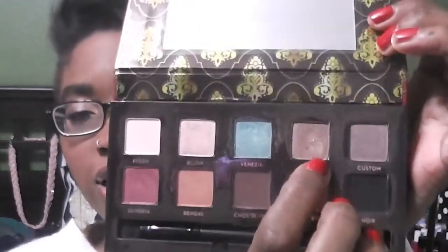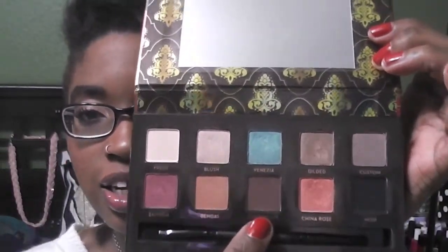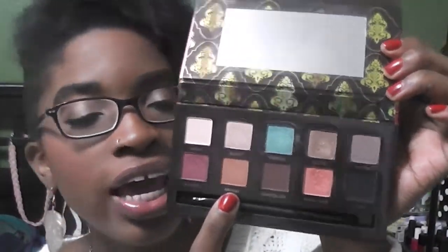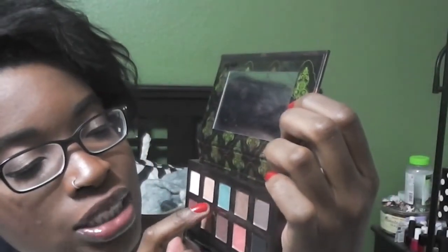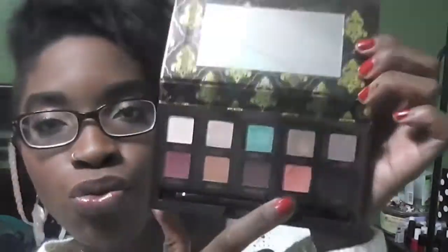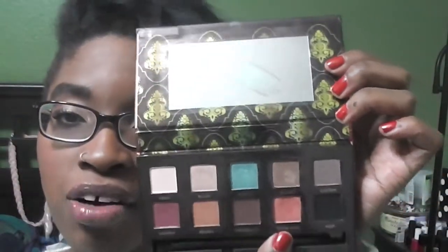It's amazing. Then the final eyeshadow palette that I want to talk to you guys about is from Anastasia of Beverly Hills, and it is the Tamana Dress Your Face palette. I just started using this. I love it. It's what's on my eyes right now. I have Gilded right here on the lid. This in the crease, which is chocolate. I have Bengal as my transition color today. I have blush on top of Gilded, which is this nice champagne color. And then I have this color right here, which is China Rose, right above the brow bone.